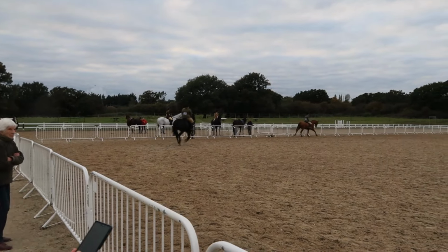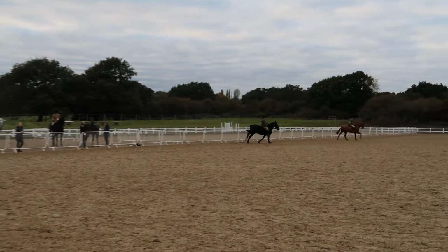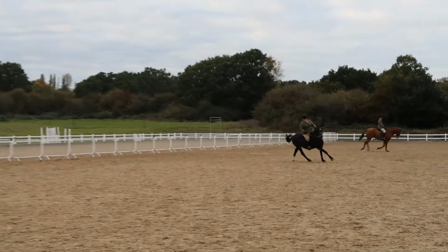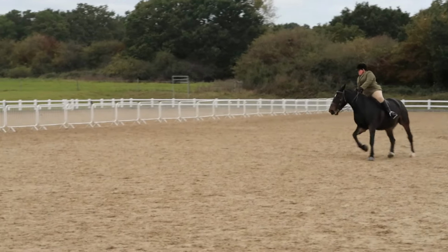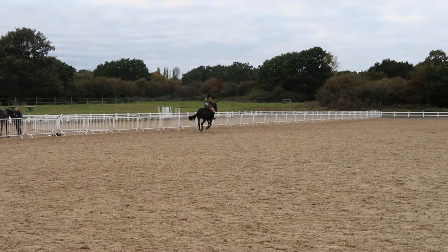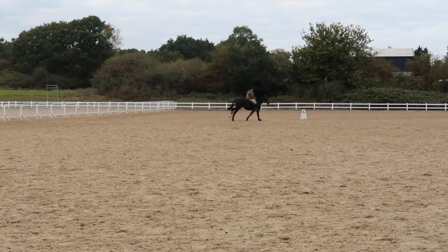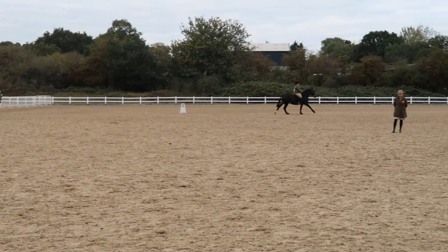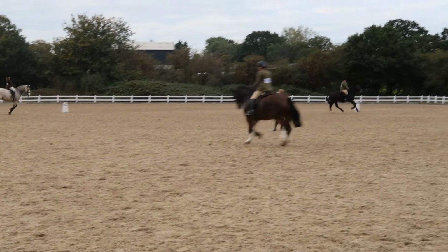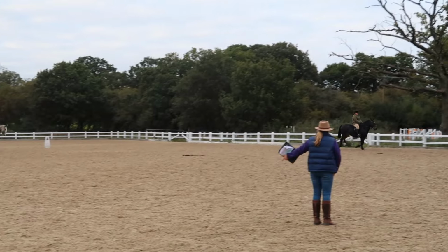But here I was literally just focusing on keeping her going forward. Again, doing a little circle here. Ooh, very wobbly circle, but there you go. A circle nonetheless. Maybe a bit more of an oval. But look at her, she's well up for it. Bless her. And there's my instructor, trotting across the middle there.